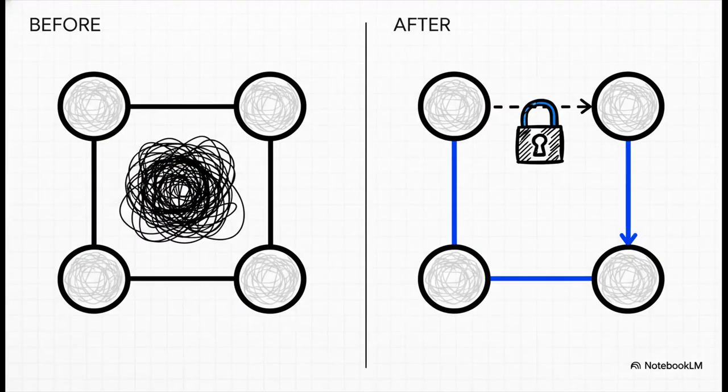Now, here's the most important thing to get about STP. It doesn't get rid of your redundant cables. It manages them. Its one and only job is to look at the whole network, map out all the possible paths, and then logically block any link that could create a loop. So you're left with just one clean, active path from A to B. But, and this is the magic part, it keeps those blocked links in its back pocket, ready to be activated in a split second if that main path ever fails.